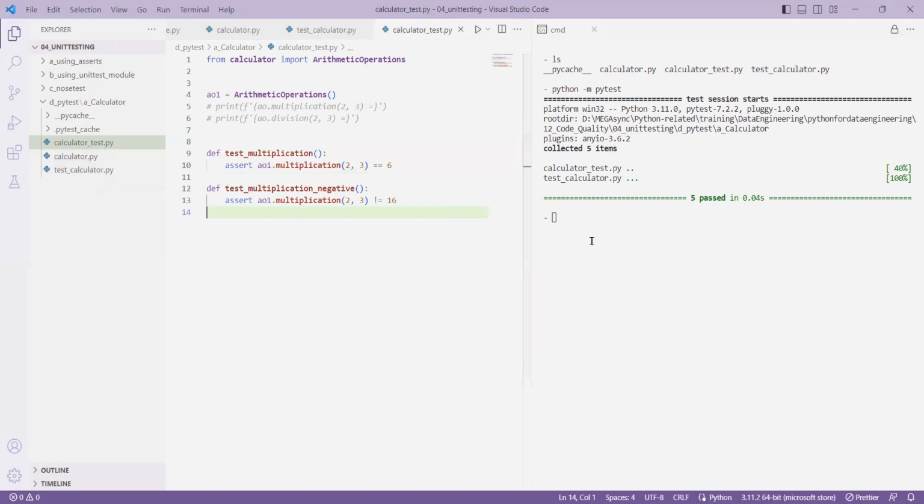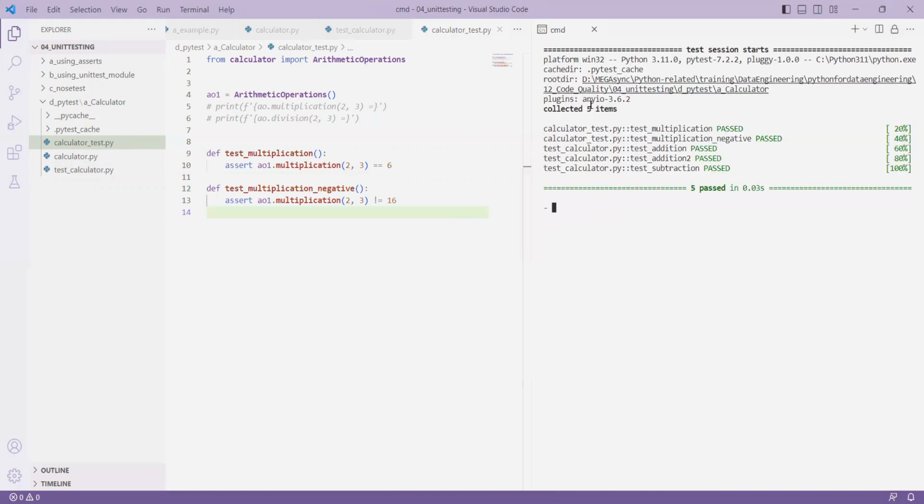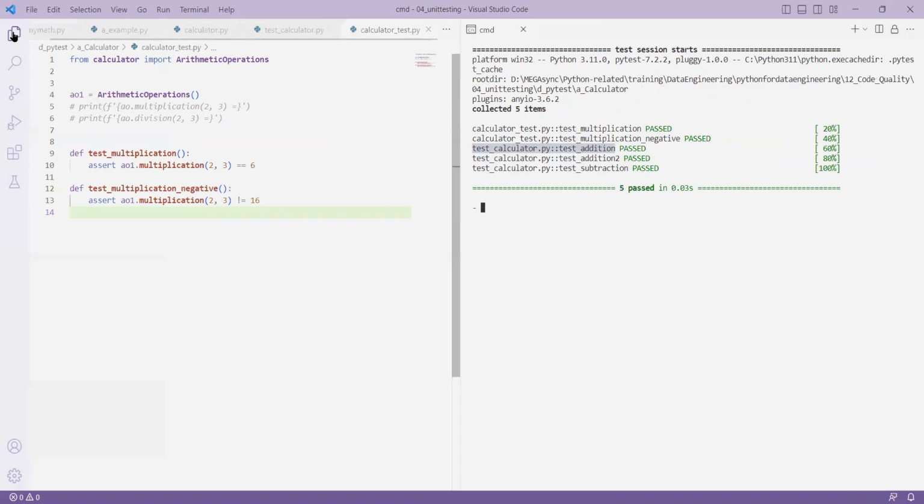Either starting or ending. And if you want to see more clearly, if I give -v for verbose, now you see, it is showing all the things. Hey, in the calculator test, it executed all, then test underscore so and so. And also these files are executed in alphabetical order. In alphabetical order, C comes first, then T comes. That's the reason test underscore calculator executed first, then so and so.